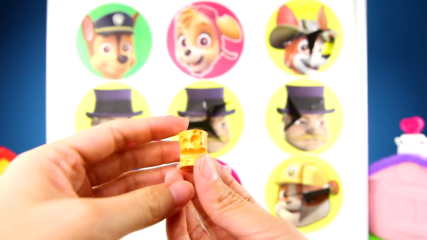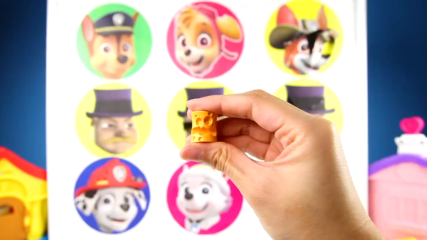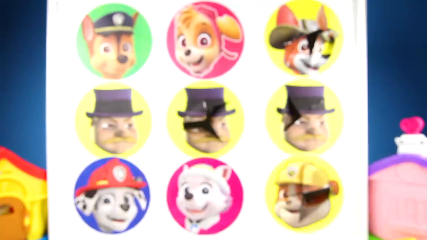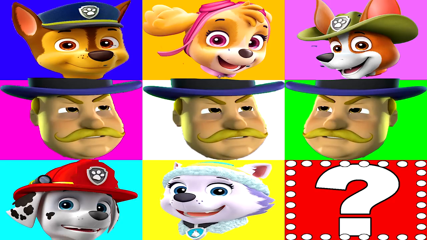Cool! Look, it's Cheese Head from the Cheese Festival. I think this cheese can talk. Hello, my name is Cheese Head. It's nice to meet you. I gotta go though. Bye bye, silly cheese. Let's do the board again and stop Mayor Humdinger from cheating.